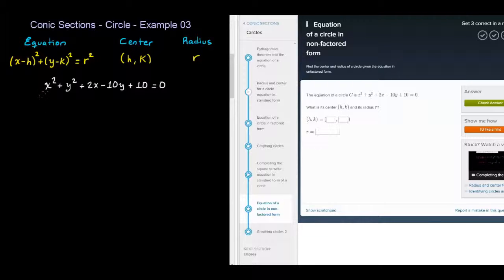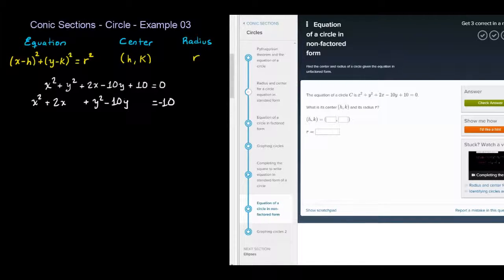I'm going to reorder this: x squared plus 2 times x. I'm going to jump directly to completing the square and solve it this way. We place the x's together up front, then pick up the y's, and the constants I'm going to place on the right. Switching the sign, it will be -10.